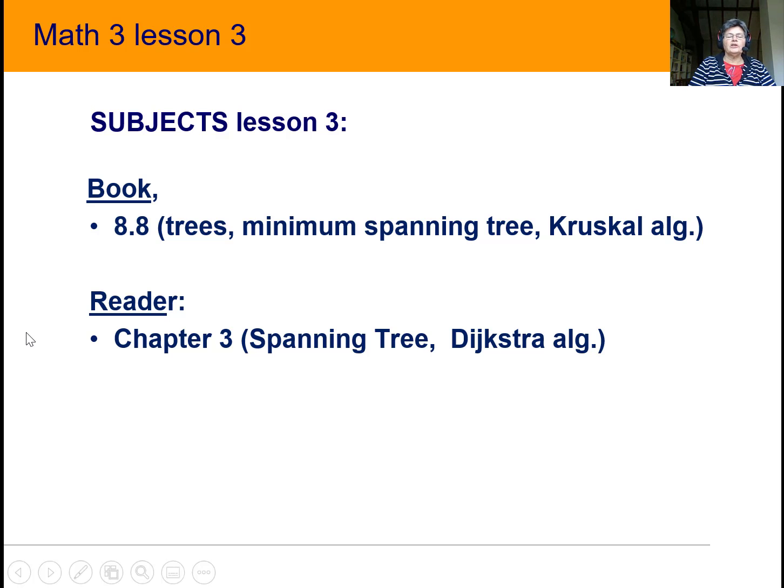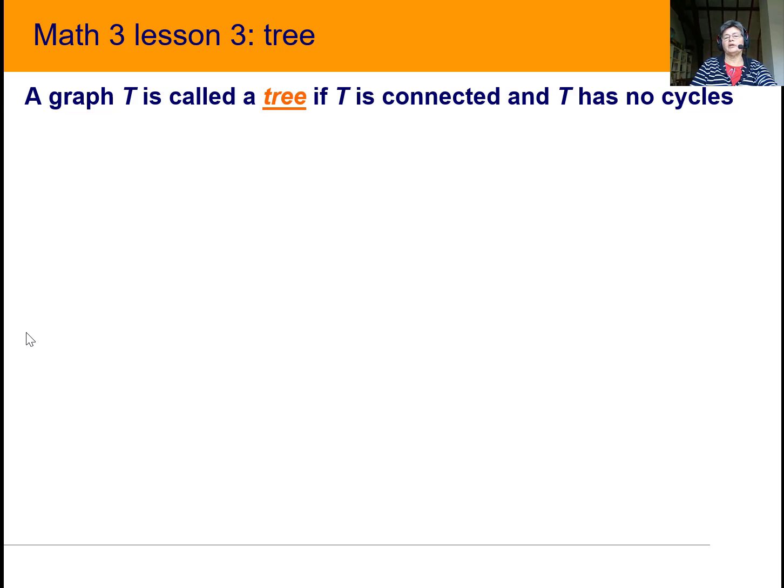The subjects we discuss can be found in the book, section 8.8, but the most important one is in the reader, chapter 3, where the Dijkstra algorithm is discussed. So let's start with a tree, and in fact we already looked at a tree when we had the breadth-first and the depth-first algorithms introduced. A tree is just a graph which has no cycles but is connected.